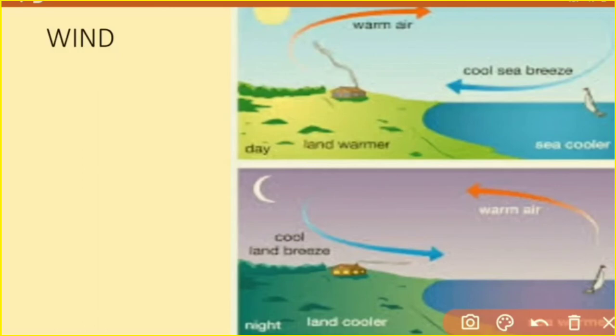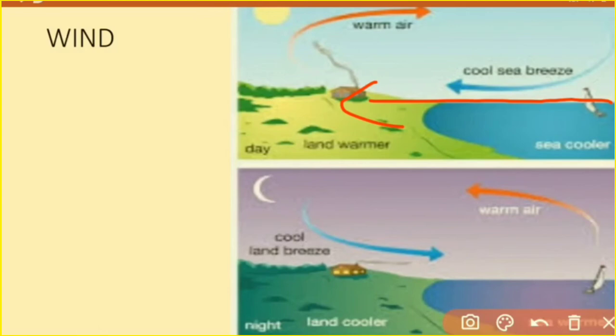But in summertime, what happens? The wind blows from sea to land. The wind blowing over the sea or a water body is cool, and its effects can be seen in the coastal area. Sometimes it carries a lot of moisture, so when it reaches the coastal area, or in India it is the orographic rainfall, if it strikes any physical feature, it results in rainfall. So this is common. We also have sea breeze and land breeze. Sea breeze blows during the daytime from sea to land, and land breeze blows during the night from land to sea. That is onshore and offshore wind.